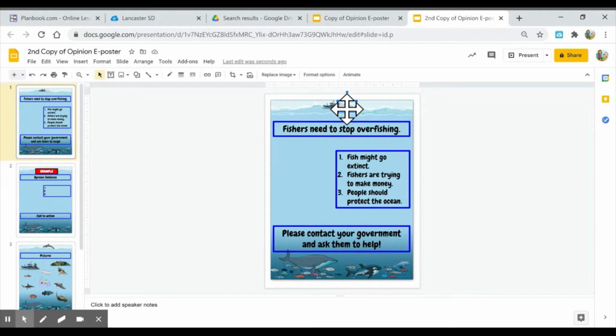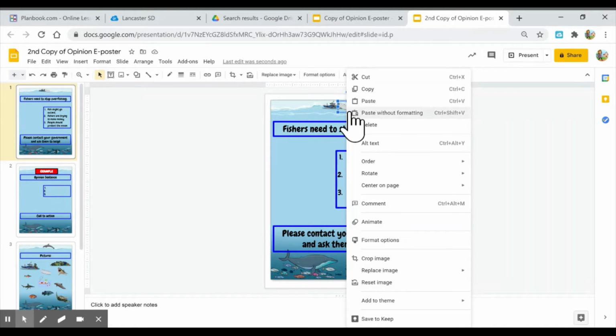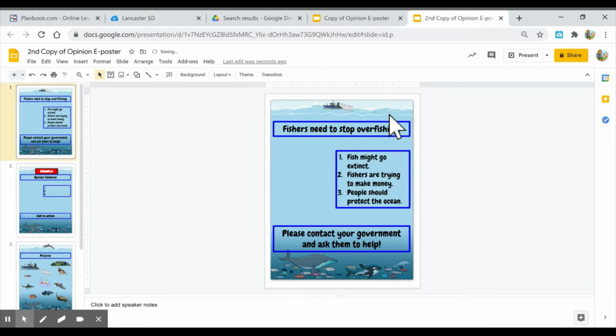So I'm going to right click. That's a middle finger click on a mouse. Using your touchpad on a Chromebook, it is 2 fingers at the same time tapping on your touchpad. And I'm going to get this menu and I have the word order. And I'm going to go here and send it to the back. And that puts my fishing net right behind my boat, but it's a little high, sticking up out of the water. So I'm going to just lower it a bit so it looks like it's kind of getting in the water there. There we go.